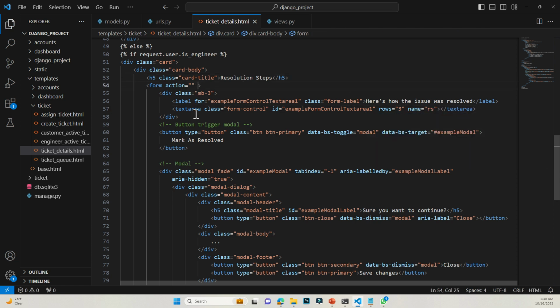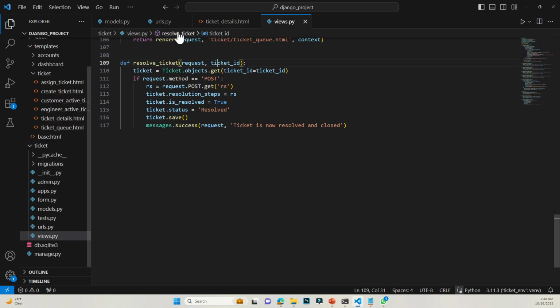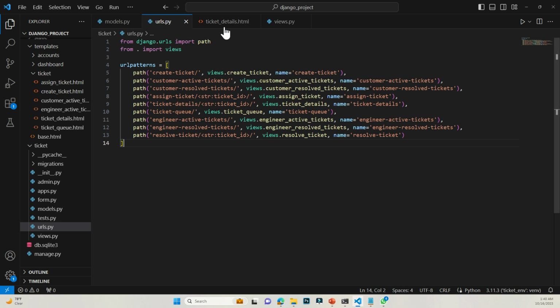All right. So just do method posts. So the action obviously would be at URL, call it resolve tickets, and then this is just going to be tickets.tickets underscore no ID, right? Okay, let me just be sure I call that resolve ticket. Yeah, okay.